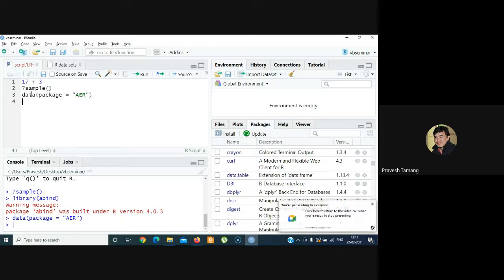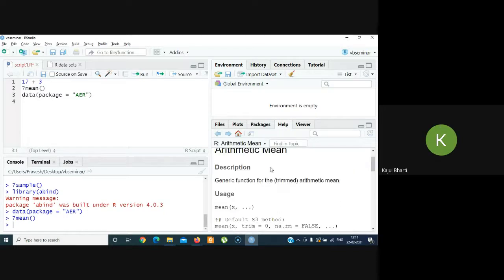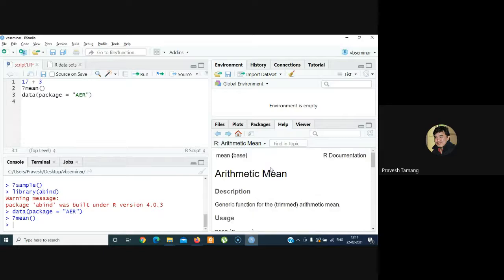What I'm saying is, this is just an example over here. You're talking about this line? Yes, sir. So this is just an example. You could use a question mark with any other function, for example, mean. If we type research here, it will give... no, no. It should be about a function in R.